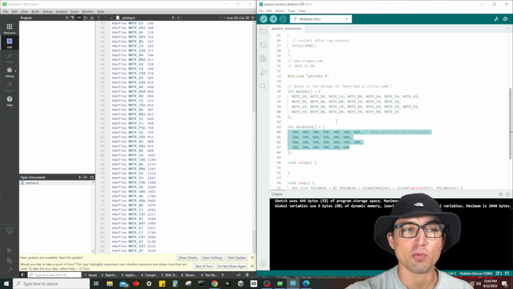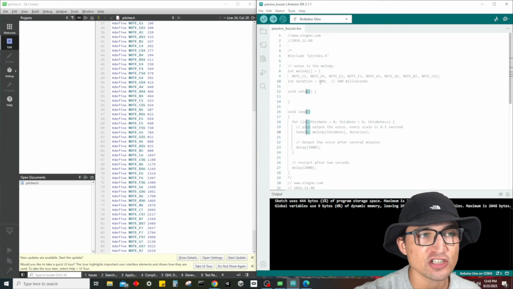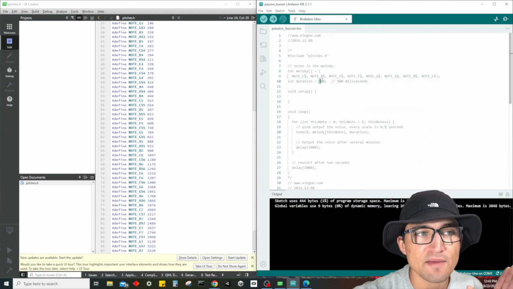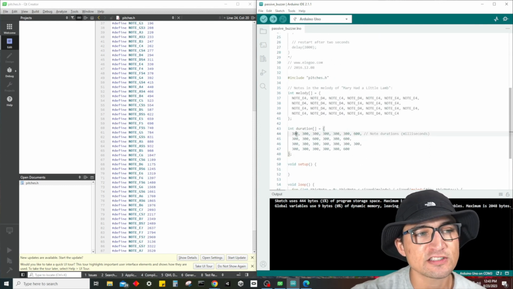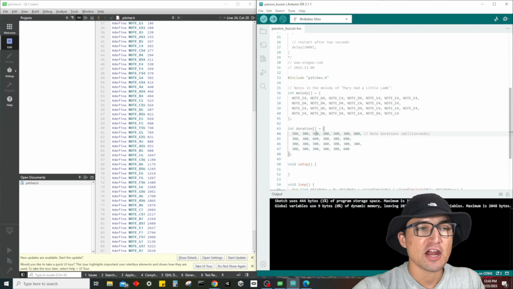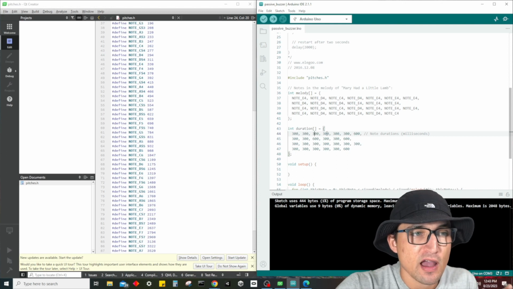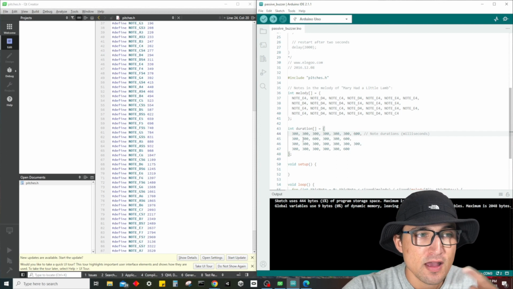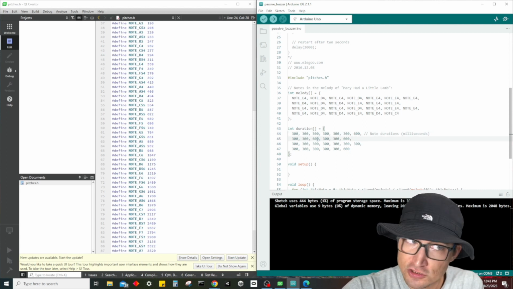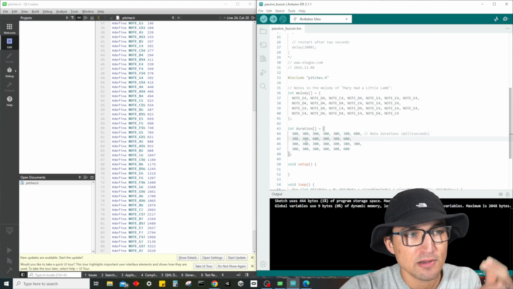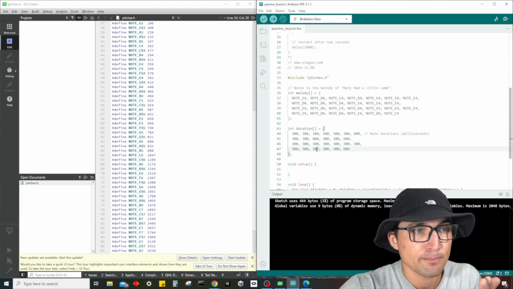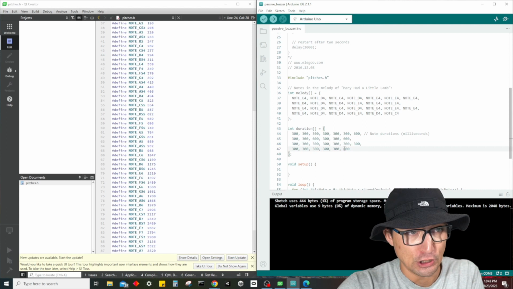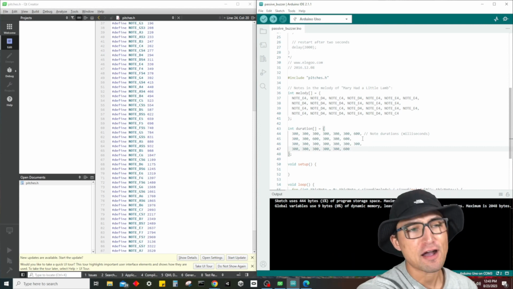So I made another array called duration. Instead of having just one variable up here, which would give the same duration for every single note that comes out, you want to set the duration for each note. Think about it in your head, right? It goes, Mary had a little lamb. This one should be twice as long. Little lamb. This one should be twice as long. Little lamb. Mary had a little lamb. So that's how you figure out the spacing.